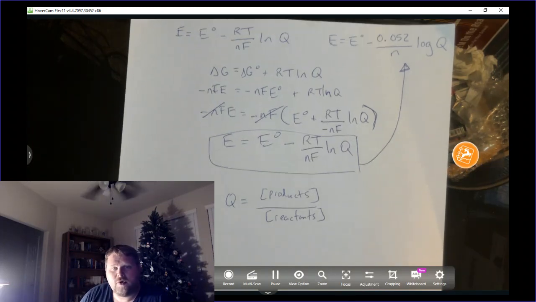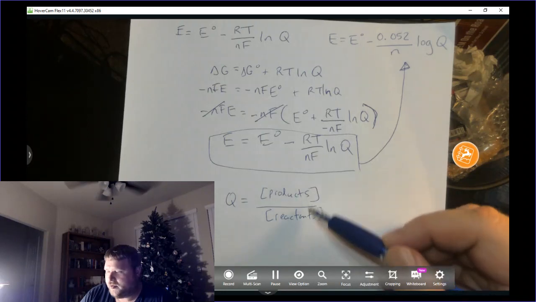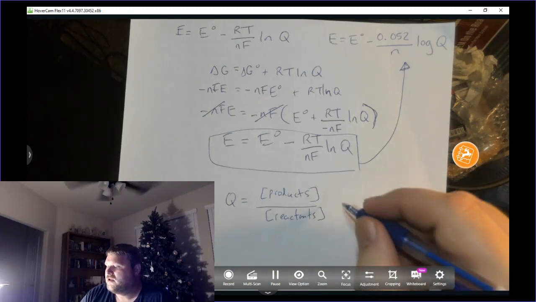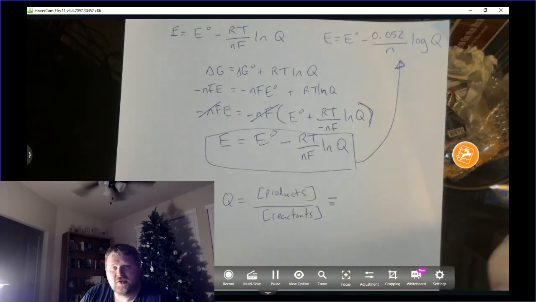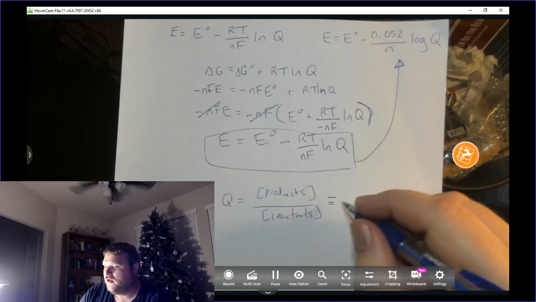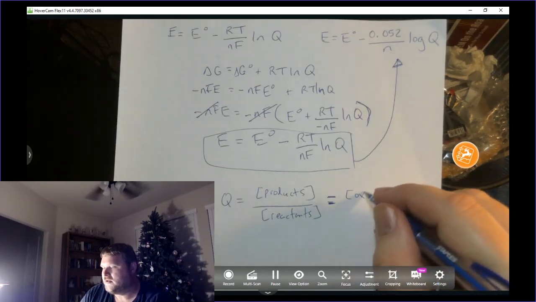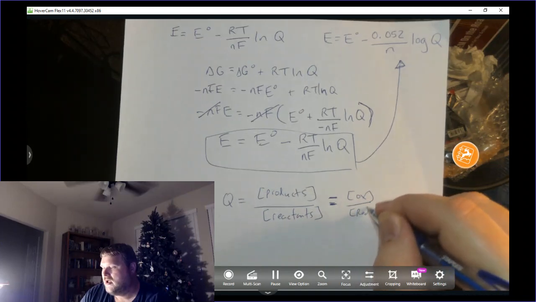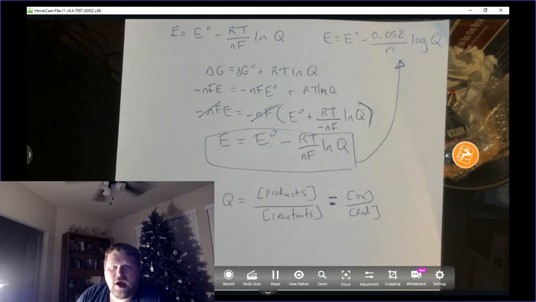For our electrochemical reaction, remember, we don't put solids into our expressions for Q or K. So normally, and I don't like dealing in absolutes here, what this means is that your oxidation product typically goes on top and your reduction on bottom. That's common, but we're not going to hang our hat on that. We're actually going to look at the equation and see what's up with that.